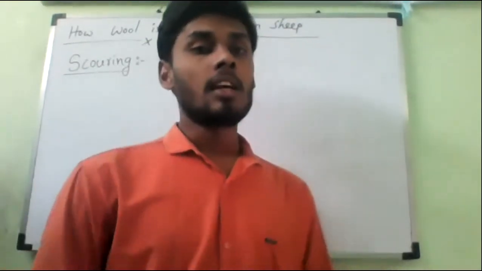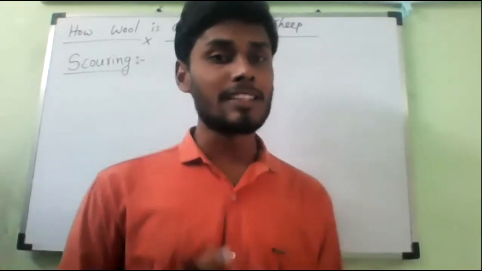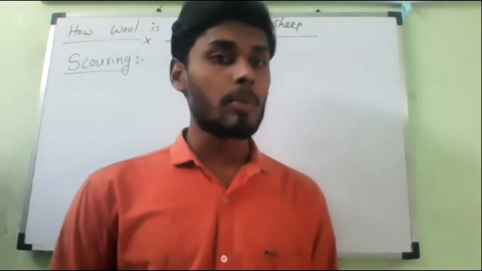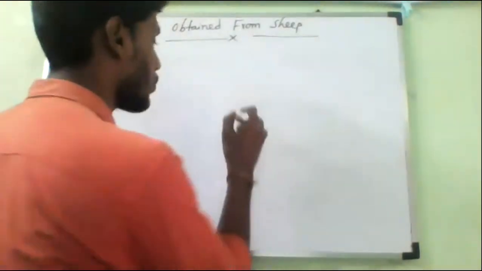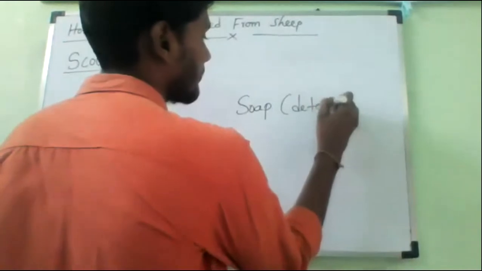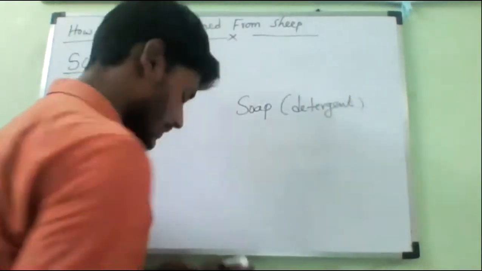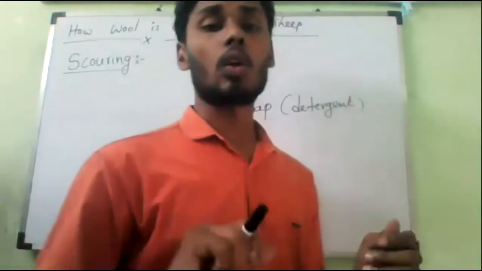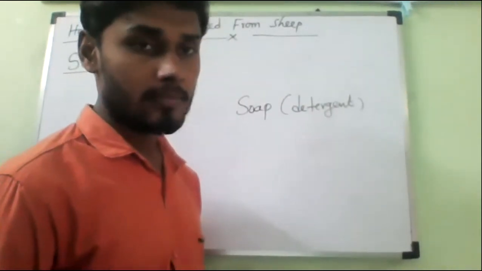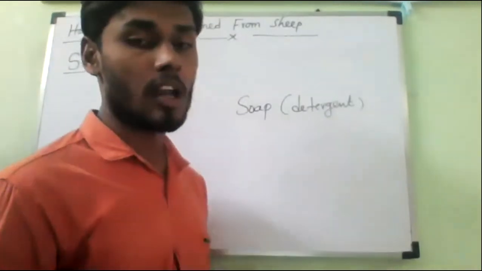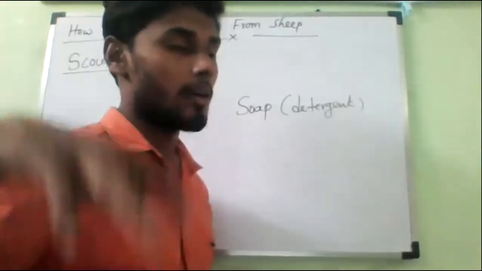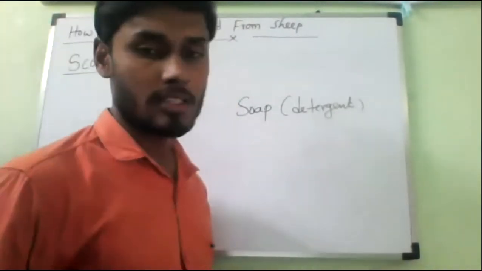So the sheared hair, or fleece, of the sheep is thoroughly cleaned by washing with soap or any kind of detergent. We have to wash it very thoroughly and neatly, with a lot of water. How do we wash our clothes? Our mother will put some washing powder, soak the clothes in water, and after that she will wash them. Is it yes or no?